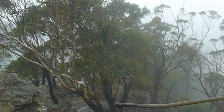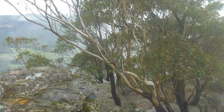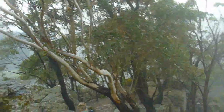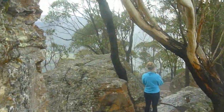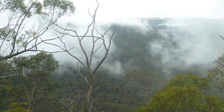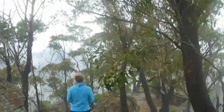I've got washers on the bottom of these thongs, and they create a very slippery surface. I sound like I'm tap dancing. If people are wondering if that's coming through the camera, why you can hear that, it's the washers. Oh, look at that. Did you get a picture down there? Look at the greenery of the Canimla Valley down there. To your left.